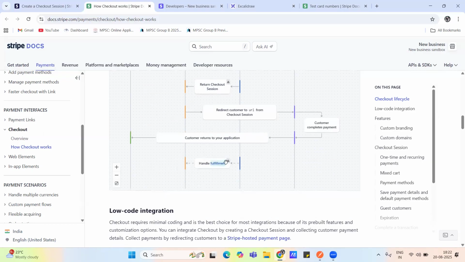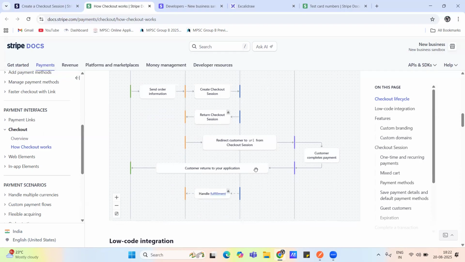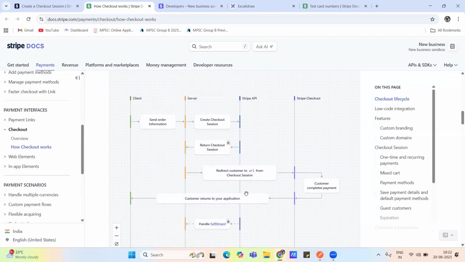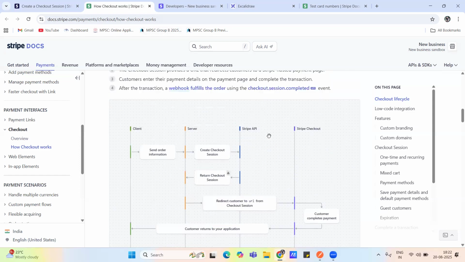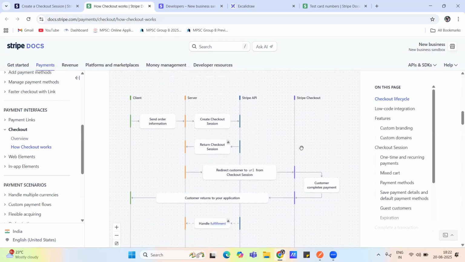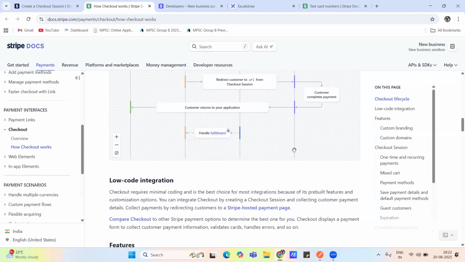Okay. Then once their payment is successfully done, whatever they wish to buy, we will handle their fulfillment. Okay. This is how the checkout works. Checkout is nothing but Stripe.